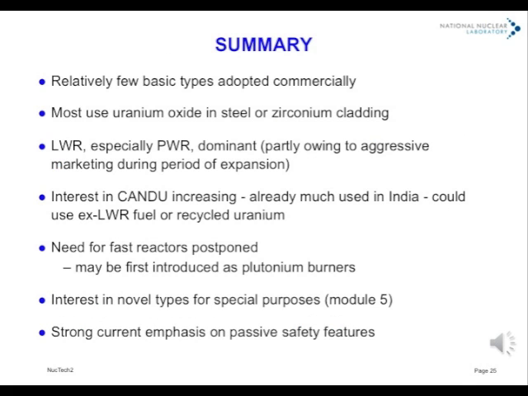Summary. Despite the wide variety of reactor types proposed at one time or another, very few have been generally successful, with LWRs, whether pressurized or boiling, predominant. Ability to make further use of fuel discharge from them is raising interest in CANDUs, which are already important in India. The need for fast reactors has been postponed, and they may well be first adopted as plutonium burners to ease a perceived storage problem. Novel types may, however, be introduced earlier for special purposes.